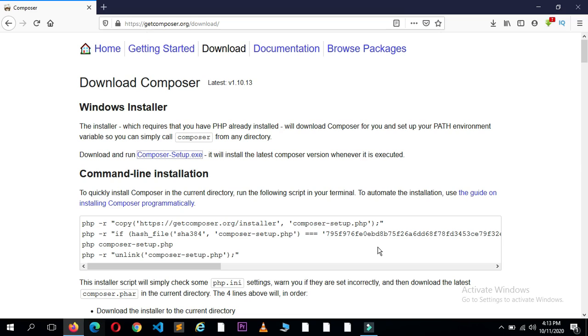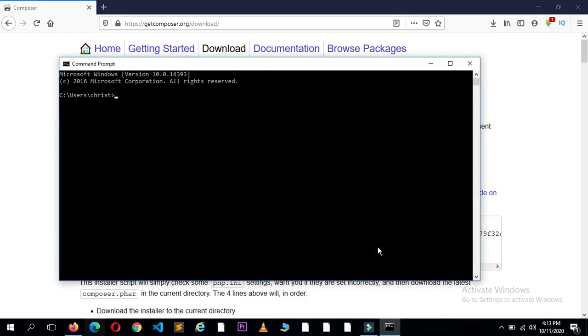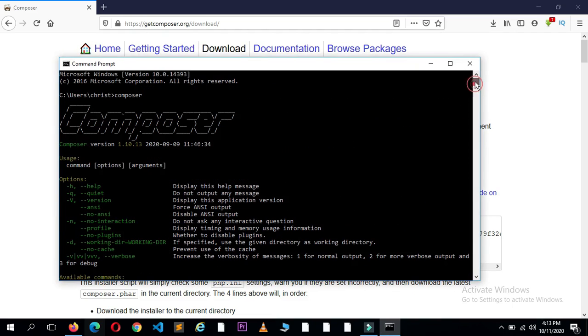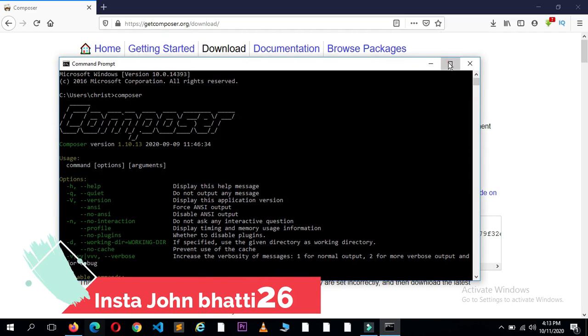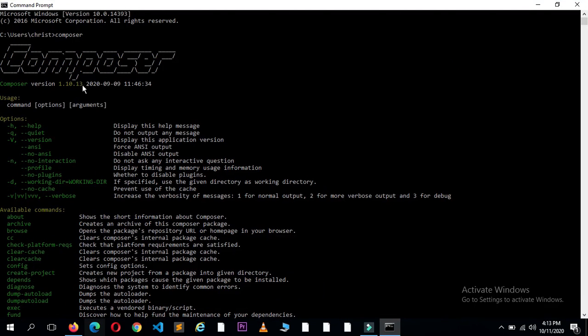You can do that by simply opening CMD and typing composer, and now you can see that your Composer has been installed. To make sure, you can type composer and you will find out that the 1.10.13 Composer version has been installed.